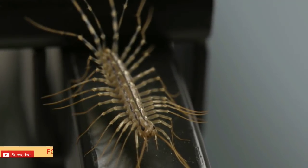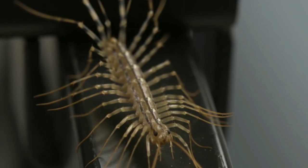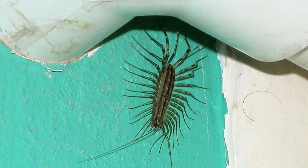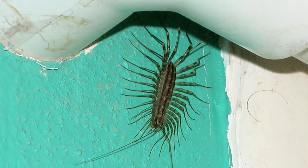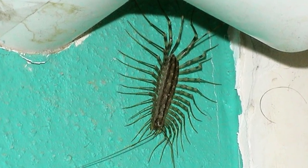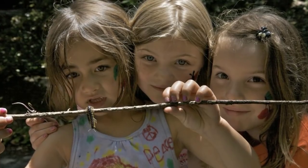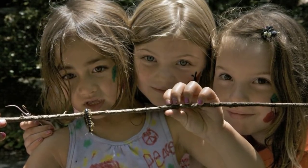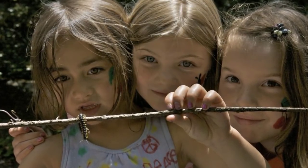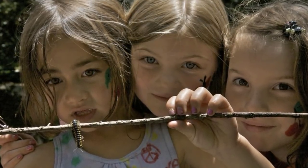If you still prefer a less leggy roommate, there are several ways to discourage house centipedes. Keeping your house dry — for example, by using a dehumidifier — will make your home less interesting to them. Moving any piles of wood or leaves away from your house will also make centipedes less frequent guests. Furthermore, spicy cayenne pepper is said to be a good natural deterrent. House centipedes are only a real problem if you have an infestation, so the next time you go to step on one, think about it — it might help you out more to let it go.